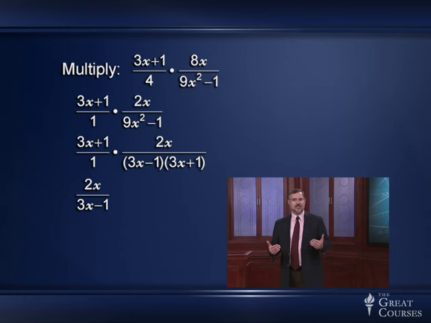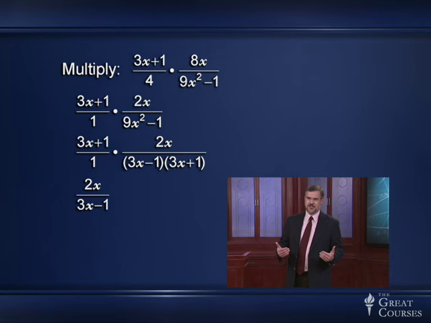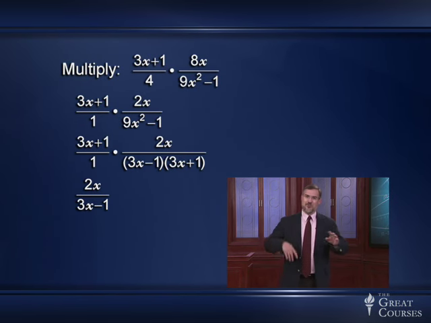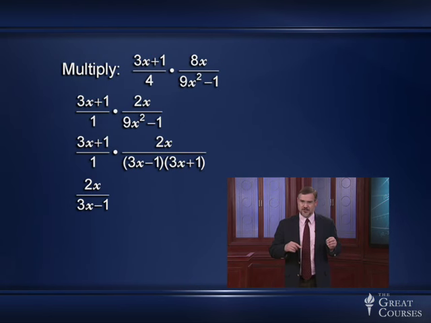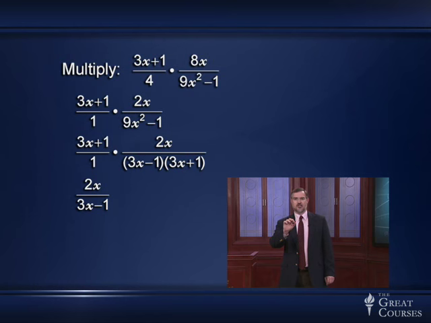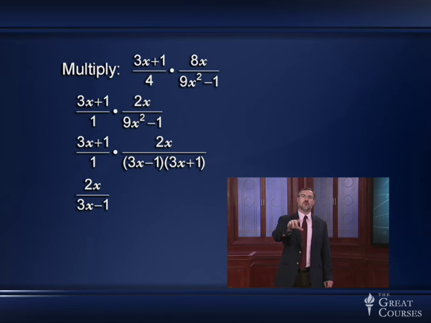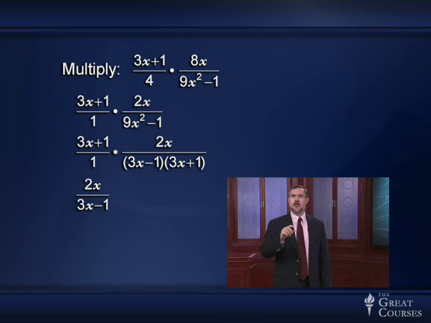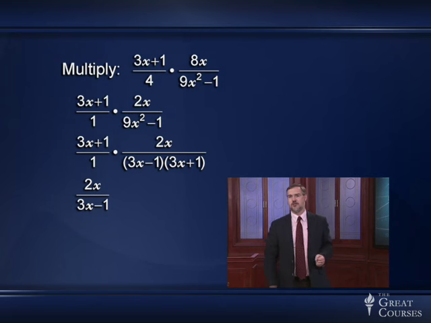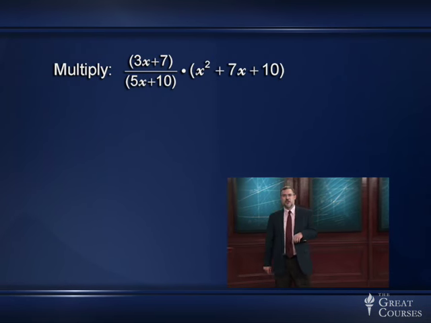But did you notice what we did by the time we finished that example? We actually almost didn't do any multiplication. We actually spent more of our time doing canceling. And that's important when you multiply two fractions together like this. As much canceling as you can do between numerators and denominators, you should do it. And you should do it early because it'll save you from having to do a whole bunch of multiplications later on. Okay, let's do another example.